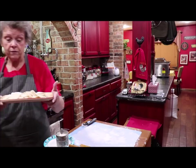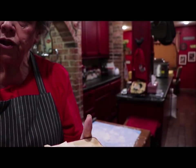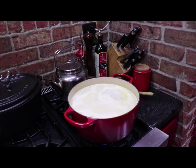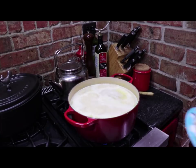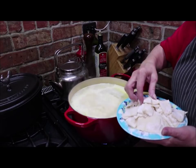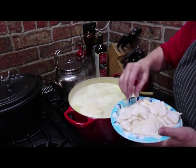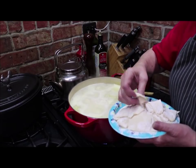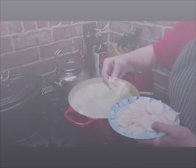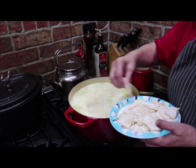Let's see if I can do this without getting flour everywhere. I've got the dumplings cut into little pieces and I'm going to continue doing that. The broth is starting to boil and I'm getting ready to start putting my rolled and cut dumplings in. I just drop them in, and when they start floating up on top of each other I'll stop and gently stir them around so they won't stick together and be a big globby mess. We like to eat our dumplings cooked all the way through. It takes a little bit to get them all in doing it like this, but it's worth it because it makes them cook better to have them separated.